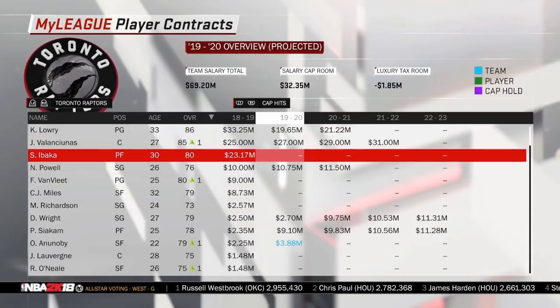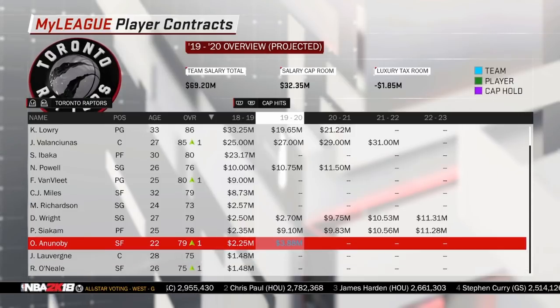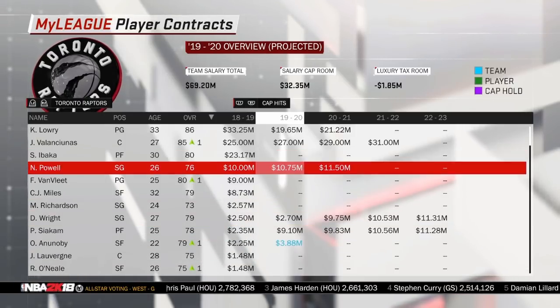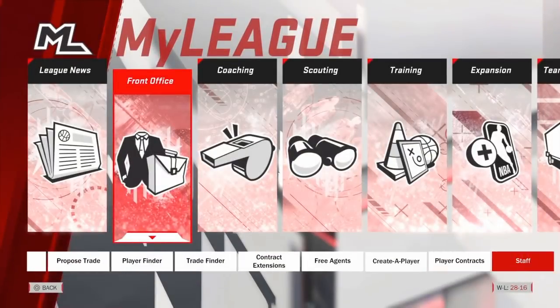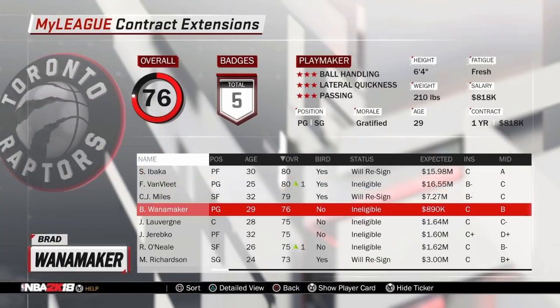But then you have Serge. We're going to have a lot of cap space as well next season, it looks like. We're just going to have, obviously, OG Anunoby's contract. But Serge Ibaka, we'll have to re-sign Fred VanVleet as well if we can. I don't know how much money he's going to want, but we'll have to re-sign him.